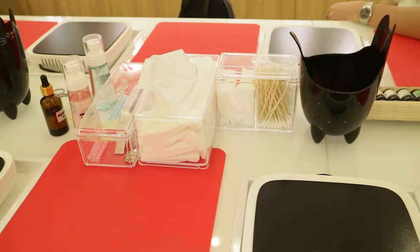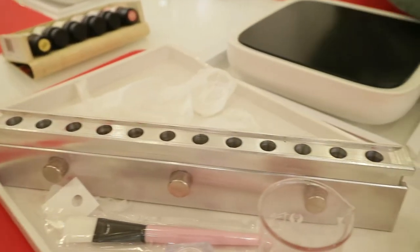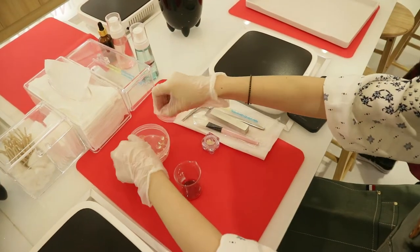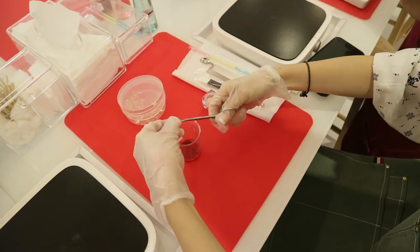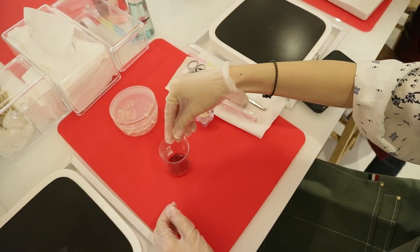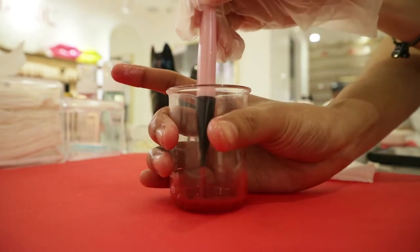That was the first half — all the selections. Now for the second half where I actually mix my own lipstick. First they give you your own workstation with an induction plate, tissues, mixing implements, and all the materials you'll need. They give you a beaker containing the color pigment you chose and the base formula. You add a vitamin E capsule — you pop it and squeeze all the contents into the mixture — and with a disposable brush you mix the pigment into all the oils.